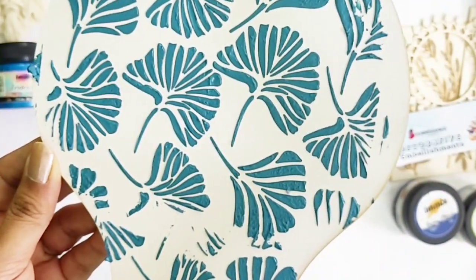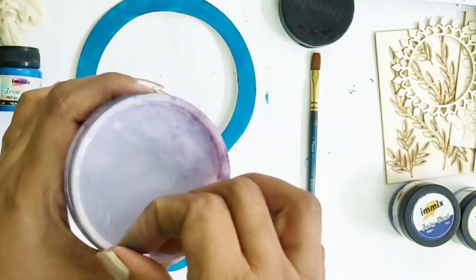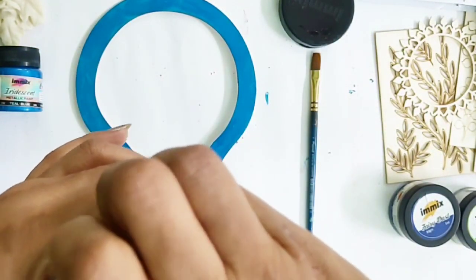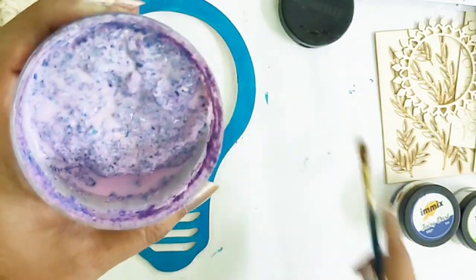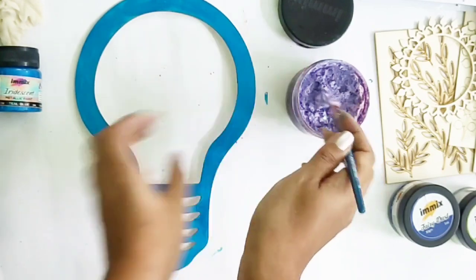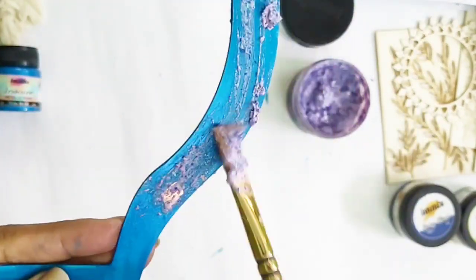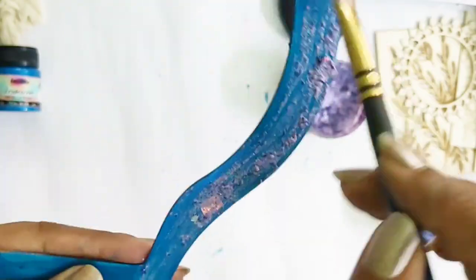The next step is to take Magic Space Mixed Media Glitter Paste from Amix. It has beautiful glitters and sparkles in a gel form and the gel will dry completely, revealing a shiny finish. I take a thin brush and apply this Magic Space Glitter Paste all around the light bulb design like this.